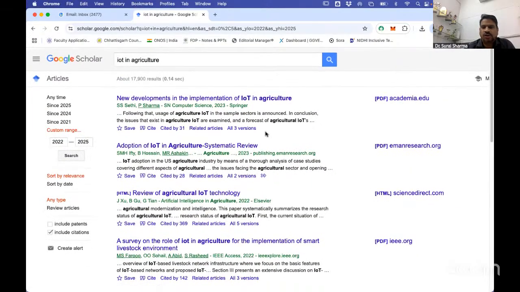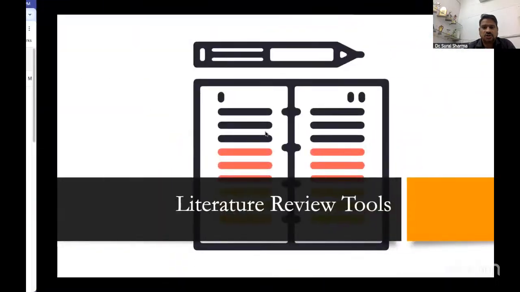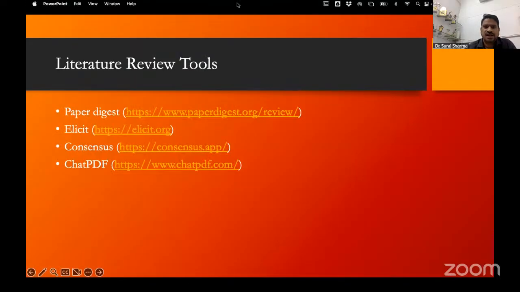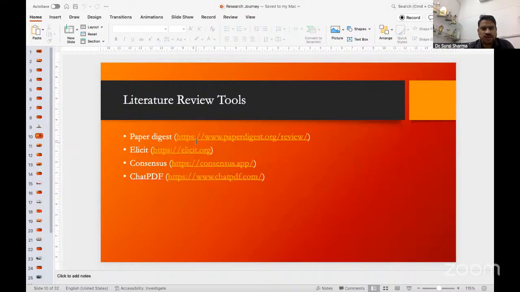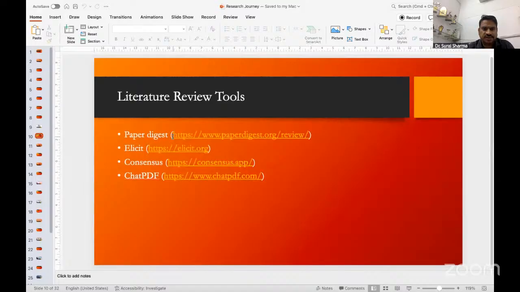Now let's go to the tools which are available for finding good research papers. For the tools, let's go to the slide and find it. The first one, which is listed here as a research tool, is called Paper Digest. As you can see, this is the link.